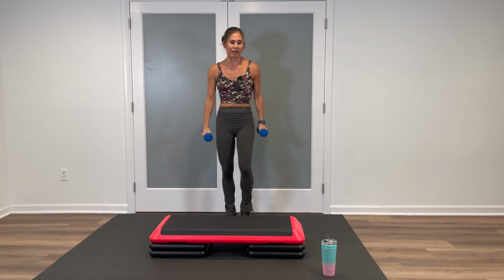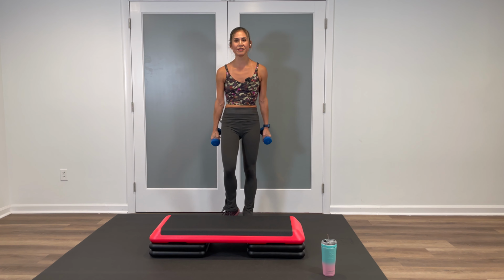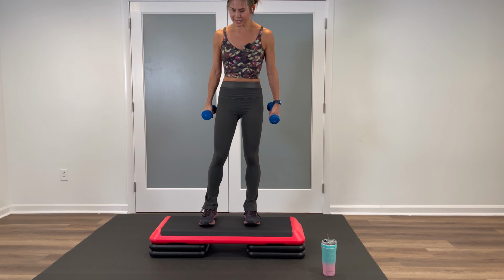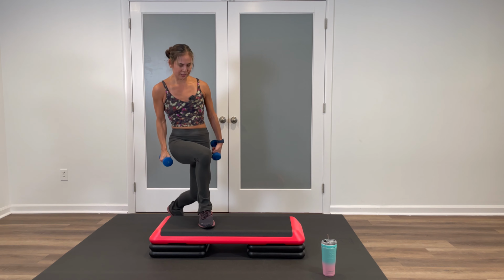For your last move, we're gonna do alternating or traveling curtsy lunges with an alternating front raise. So starting on top, let's do the lower body first. Curtsy lunges is that leg's gonna cross back. So just for now, hold the waist to the side. Swing this outside leg back, lunge.